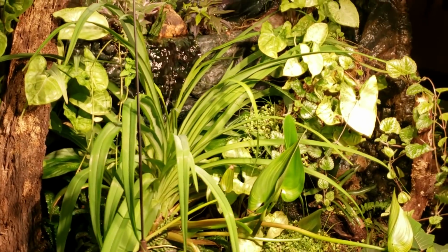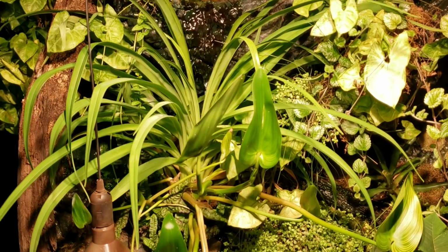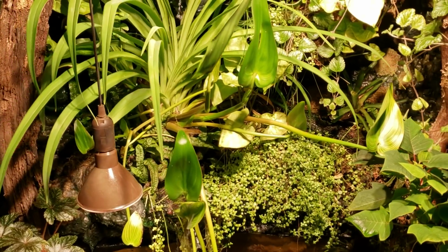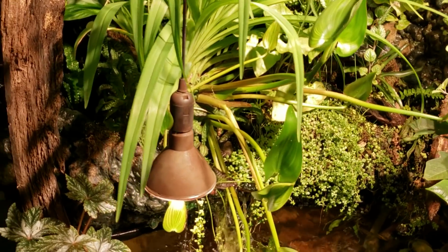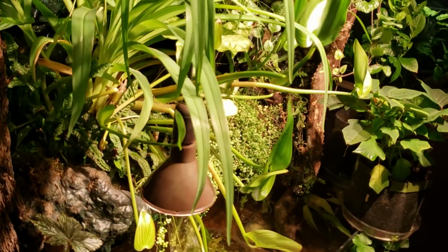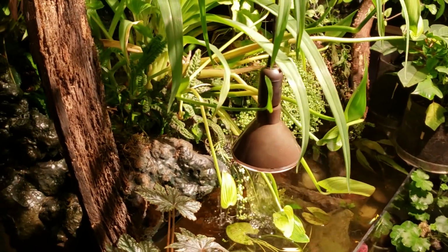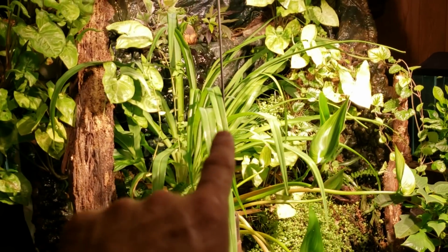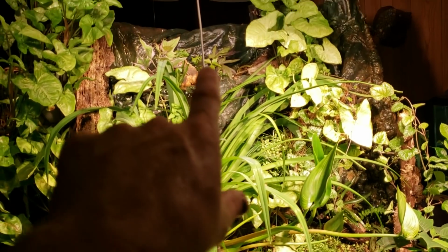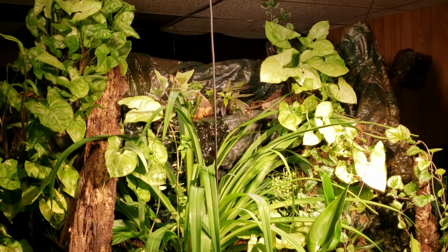it's called motion parallax. It gives you sort of a three-dimensional look, even though you're looking at a two-dimensional screen. By the way everything moves around each other, it gives you much more of that three-dimensional feel. And you can see my hanging light is now sort of within the canopy and is getting more and more obscured with each passing day. So this should produce some good flowers. We're going to get a lot of good growth off of the sweet potato vine up there.